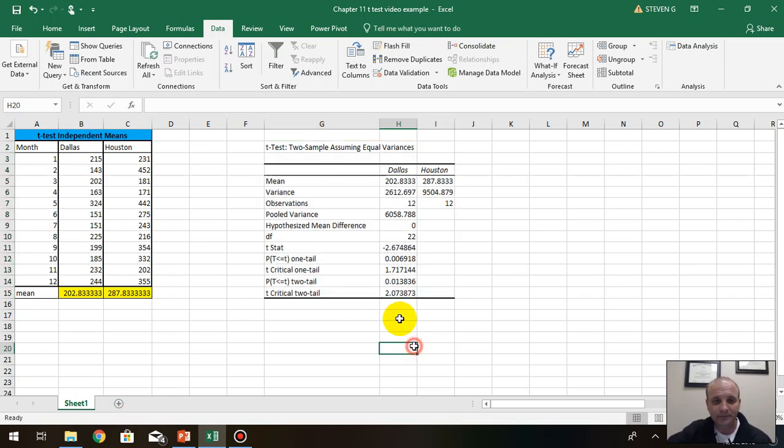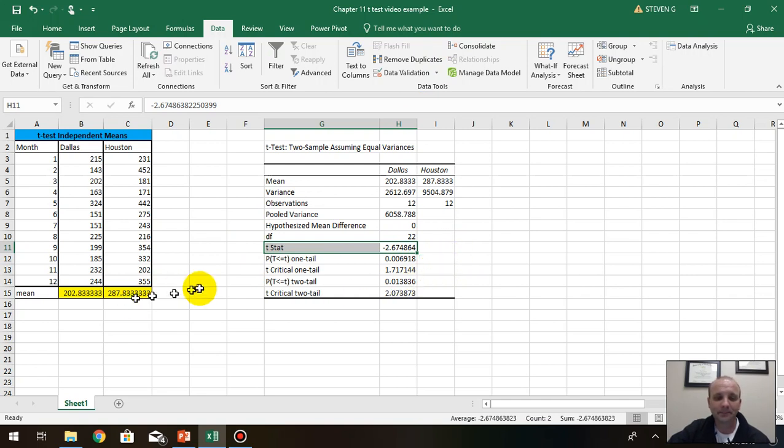But anyway, the T statistic here gives you one-tailed and two-tailed tests, and that's the probability level. Anyways, before we get there, we want to understand, so there's 12 observations. So it's a sample of 12 for Houston, a sample of 12 for Dallas, which equals 24. 12 plus 12 equals 24, minus 1 of the 12 from Dallas, minus 1 from the 12 of Houston, and then your degrees of freedom equals 22.